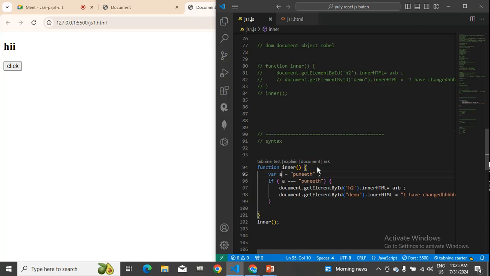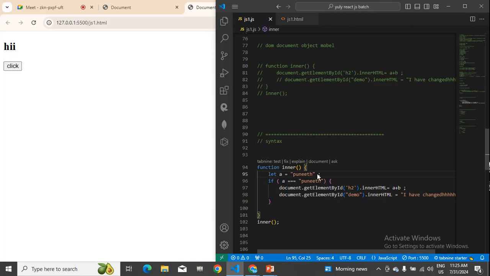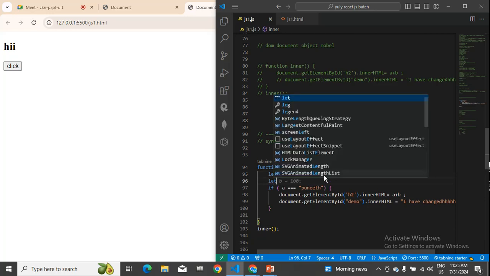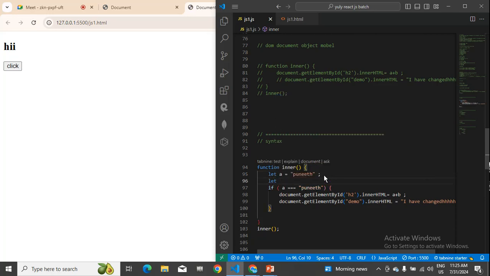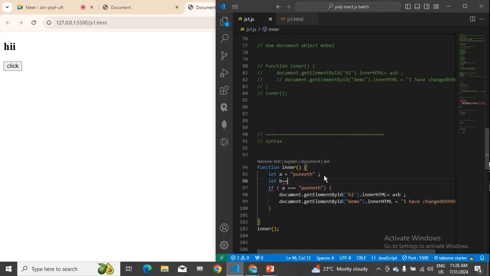That is, I will take let a, and I'll also take another variable only, or else we will get confused. Let b is equal to... print.